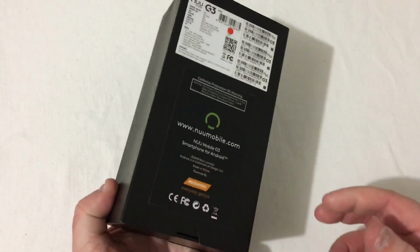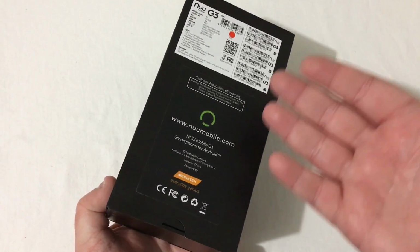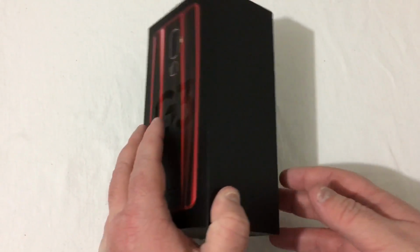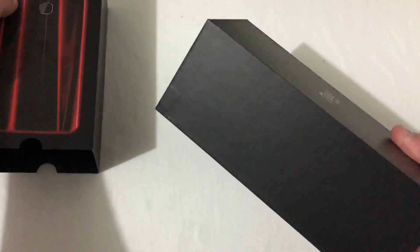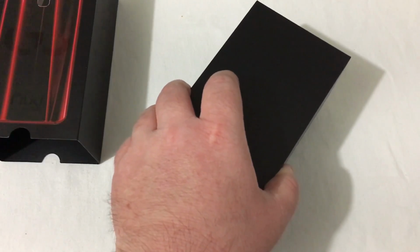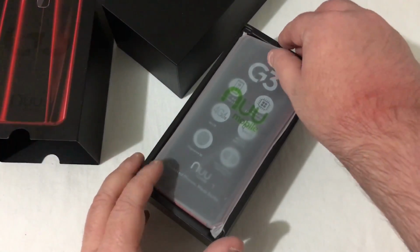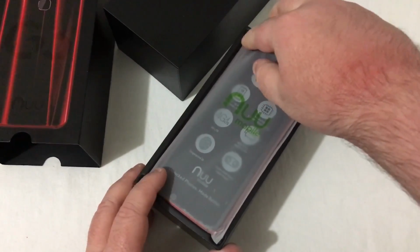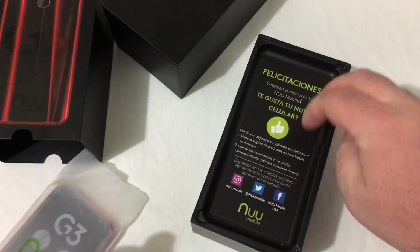So of course, turning the box around here, you just see some writing down here, NUU Mobile G3. Up there's all your numbers, stuff like that. So let's go ahead right now and remove it from the box here. Nice little presentation. It's kind of a plain looking box there. Go ahead and pop the top off here. And on top there, of course, is the phone. Try to go ahead and pull this out of there. And we'll put it to the side here for a moment.